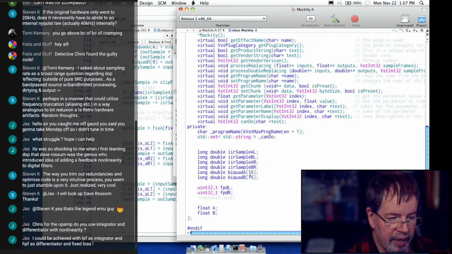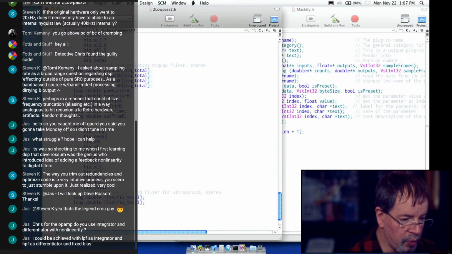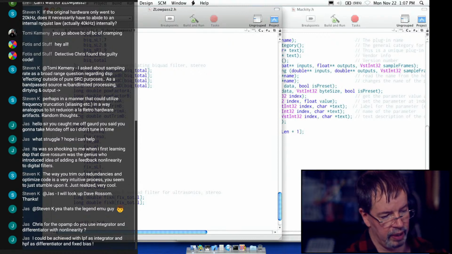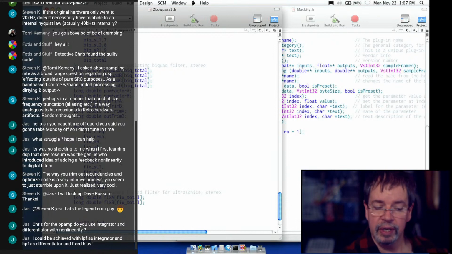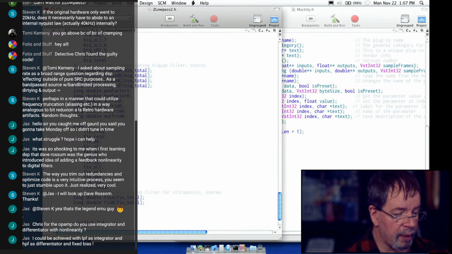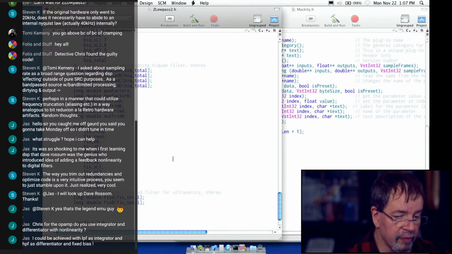I did biquad A 15, so it's not just 11 entries. So with this, 0, 1, 2, 3, 4, 5, 6, 7, 8, 9, 10, 11, I needed more entries. So this is not actually going to serve my purposes. This doesn't support direct form 1. This supports another form of biquad.